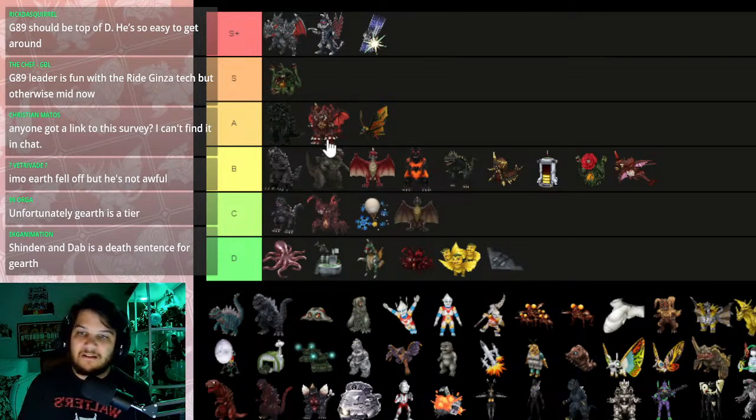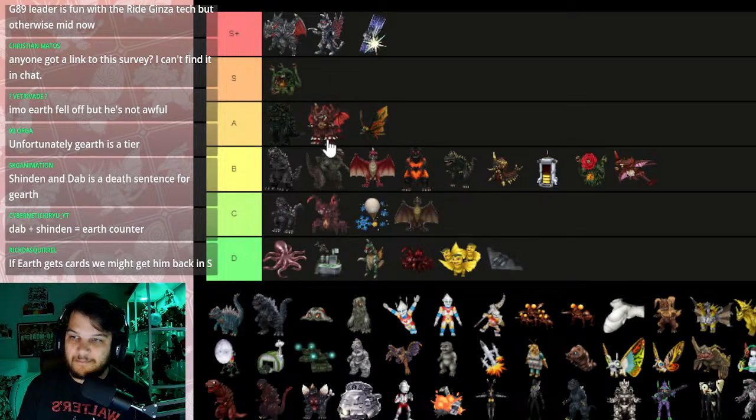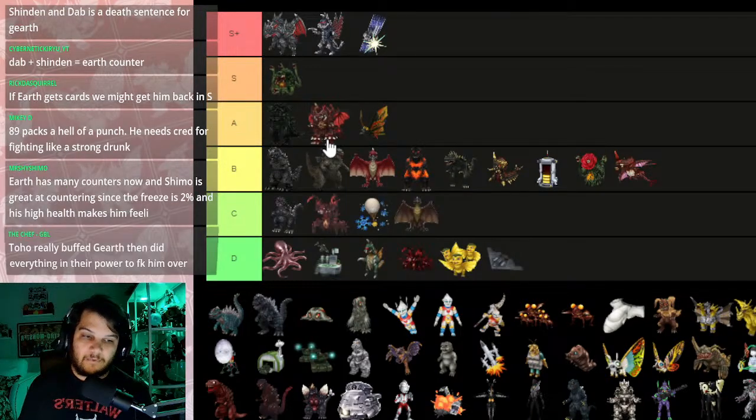Yeah, Shinden and Dab, as you just said in chat, that's it. You can give him the Earth cards if he gets some, and then give him a bigger stat boost. But he's still great. I like him a lot.